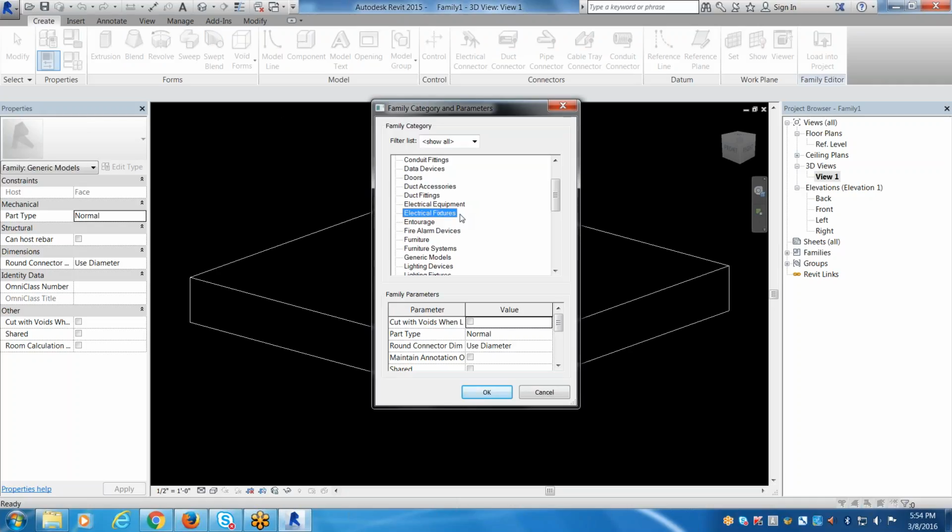What does that mean? That means when I place this with the back box on the wall, it will cut a hole in the wall. And how does that help us? Believe it or not, people do quantity takeoffs on the amount of wall or material that they will need, and they will use Revit intelligently to subtract those outlets, because they don't need it.